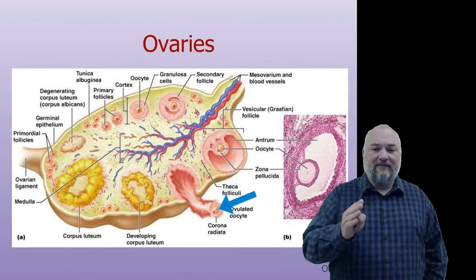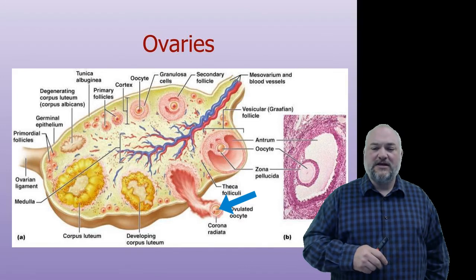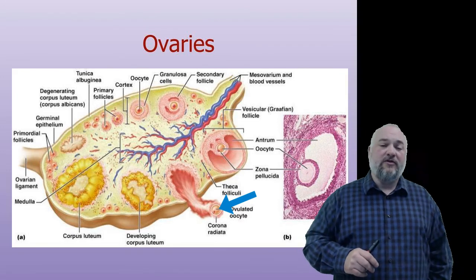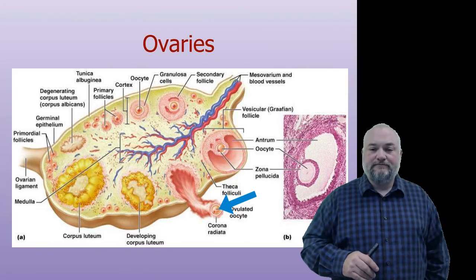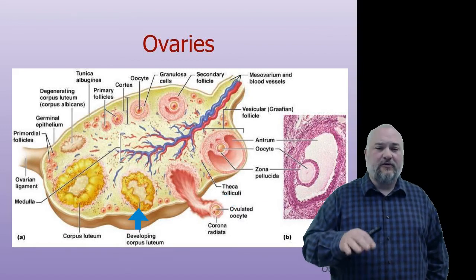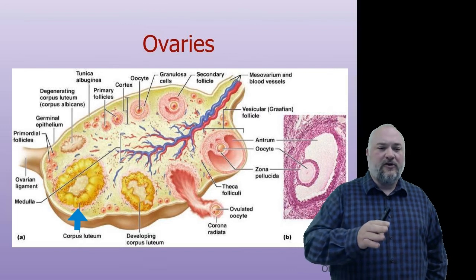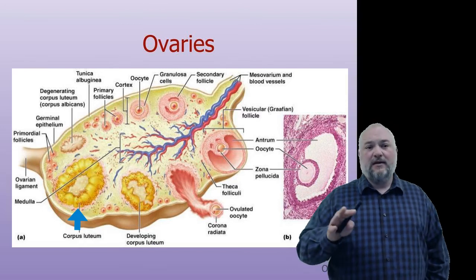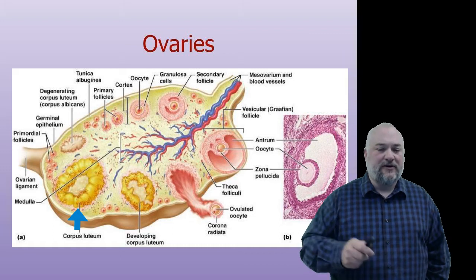Here we have the ruptured follicle. This is ovulation occurring right there. There's the oocyte, which is heading off to hopefully get fertilized. And then next we have the corpus luteum starts to develop from the leftover follicle. And then over a little bit further along, we have a fully developed corpus luteum. And we'll talk about how long that sticks around a little bit later.